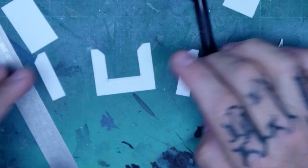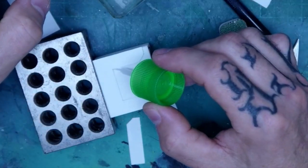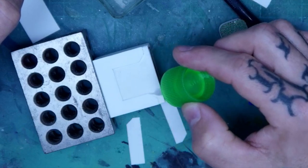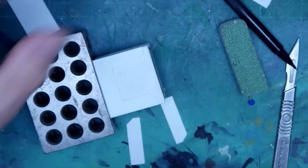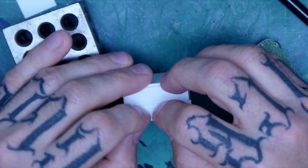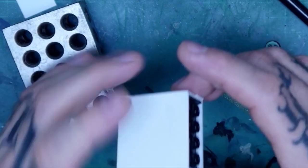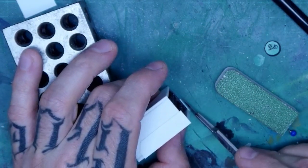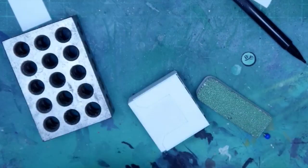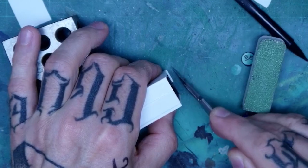Glue that up, eh? Just using the capillary action of the glue there, running along that edge, it will suck into where it's needed. Any little voids there, that super fine glue just runs into them. Popped it against the 1, 2, 3 block to make sure it's nice and square. Lovely. More of the same on the side pieces. You'll notice I didn't cut the lengths of those down. So now I've got them lined up on the back where they overhang the front. I cut them flush. And I'll put that down on a bit of sandpaper again after a couple of minutes of the glue setting up, and sand that all flush.